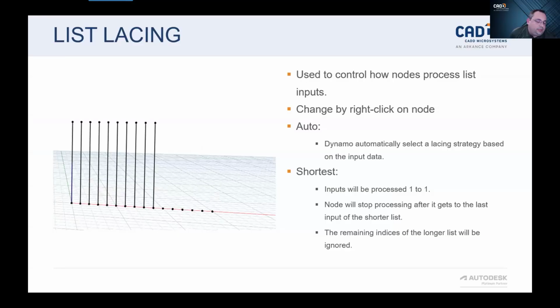So there's 3 main ones. And then there's auto, where it tries to pick the one that makes the most sense. Shortest is the most common, where it takes a 1-to-1 processing. So item at index 0 goes to 0, 1-to-1, and so on down the line. And whenever it runs out, in whichever list it runs out first, it just stops and ignores the rest.